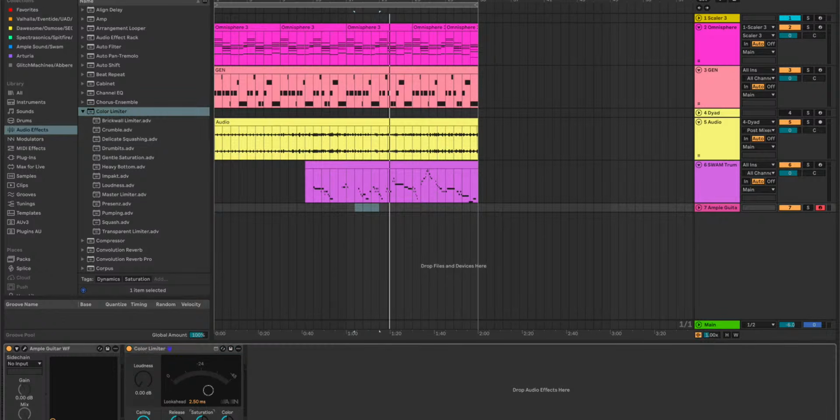So we're gonna throw a color limiter on, increase the saturation, maybe a little bit more. And if you need more loudness, you can. But I'm okay with it being a little softer than that.